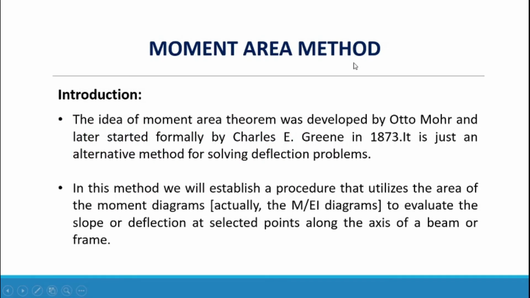Moment area method. Introduction. The idea of the moment area theorem or moment area method was developed by Otto Mohr and later stated formally by Charles E. Greene in 1873. It is just an alternative method for solving deflection problems. In this method, we will establish a procedure that utilizes the area of the moment diagrams, actually the M over EI diagrams, to evaluate the slope or deflection at selected points along the axis of a beam or frame.